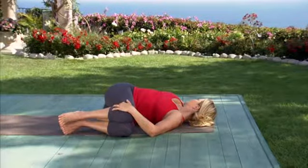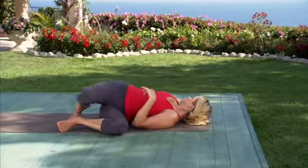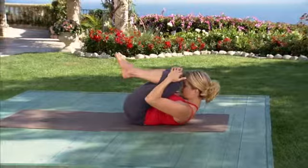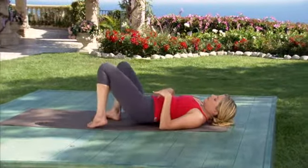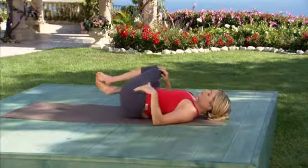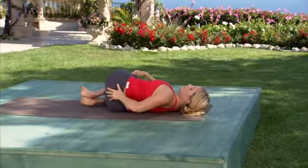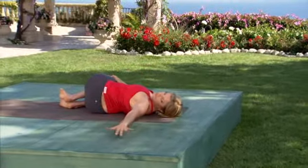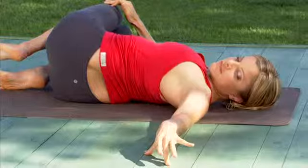And then inhale, come back to the center. Draw the legs in and over to the right. Knees and ankles stay stacked. Rotate the chest to the left, anchoring the pose with the left shoulder blade rooting down to the floor. Relax the head and the neck. Optional, looking out over the left shoulder.